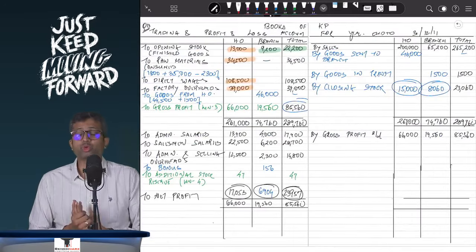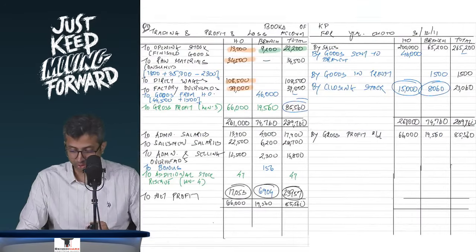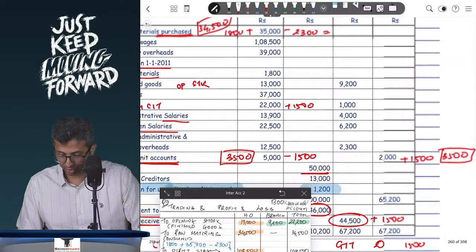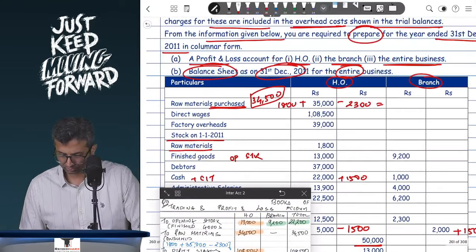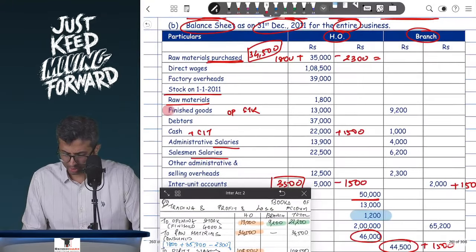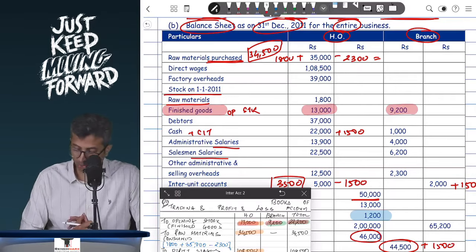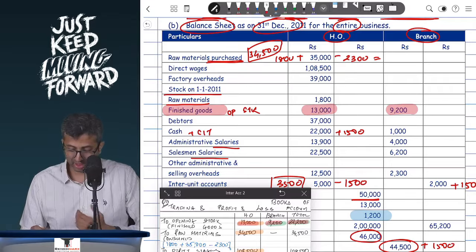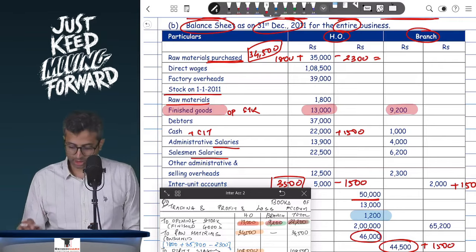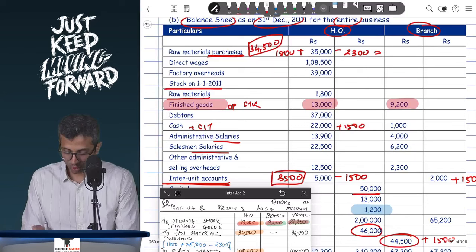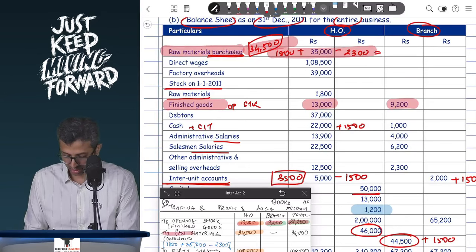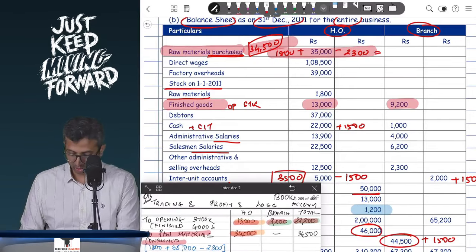Like when you look at the opening stock, this will be opening stock of finished goods. So when I take the opening stock of finished goods over here, question number 13, the opening stock of finished goods is 13,000, this is 9,200. As you see, 13,000, 9,200, and hence the total is 22,200. Next, you will have purchases. So over here, if we go to see, there is raw materials consumed. So the entire 34,500 will come over here. Raw materials consumed. Can you see over here below? You can see 34,500.